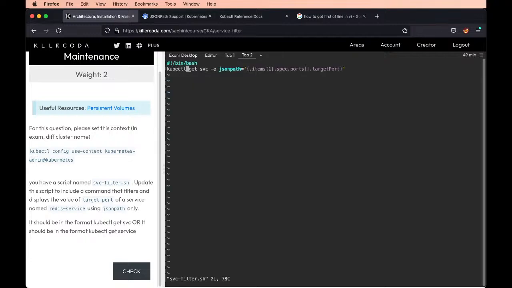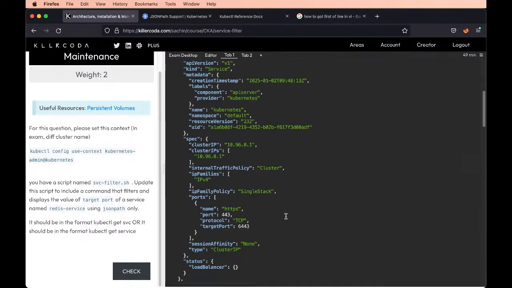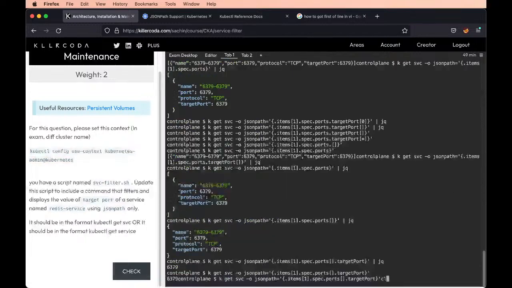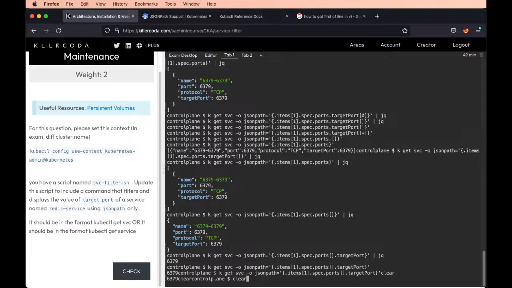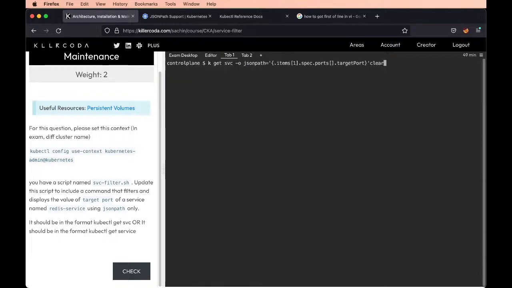This should work. As you can see here, is it because of the new line or some issue? I'm not quite sure. Maybe let's try the new line.